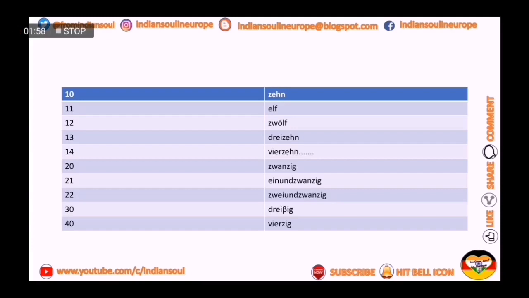And 30 is dreißig, 40 is vierzig, and then 50 is fünfzig, 60 is sechzig, 70, 80, 90. And yes, and now come the hundreds. So 100 is called hundert. 110 is called hundertzehn.